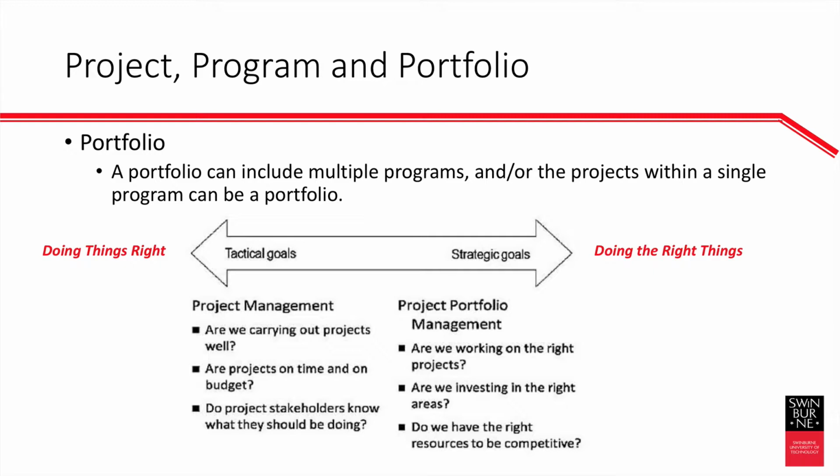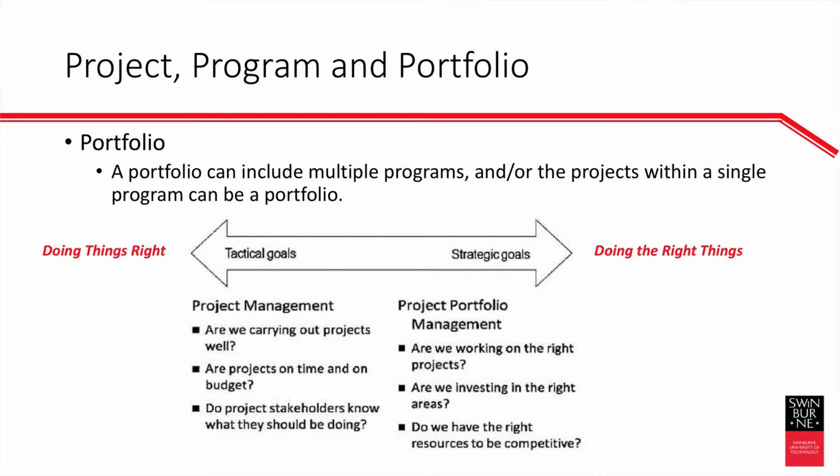Portfolio management is about doing the right things. So we come back to the previous video on entrepreneurship, and we talked about getting things done with resource, or the entrepreneur does not consider resources to be a principal constraint, but corporate planning is all about resource allocation. Portfolio management is about allocating resources to the appropriate tasks. Are we doing the right things? Project management is about, are we doing things right?